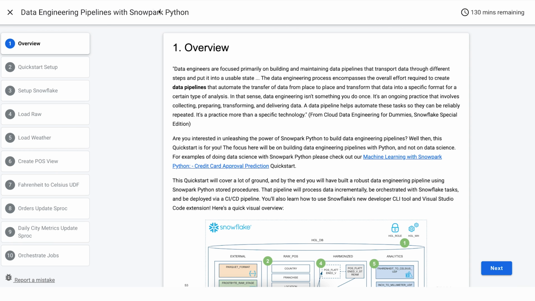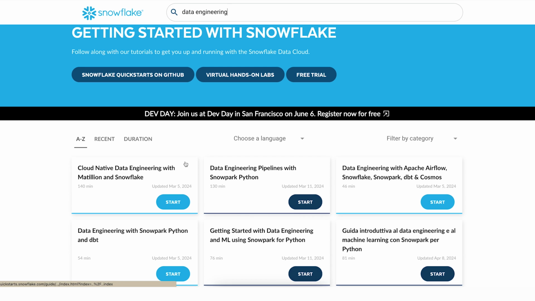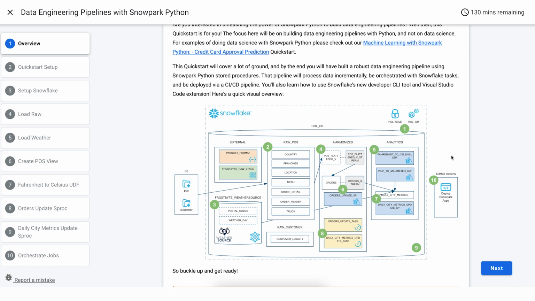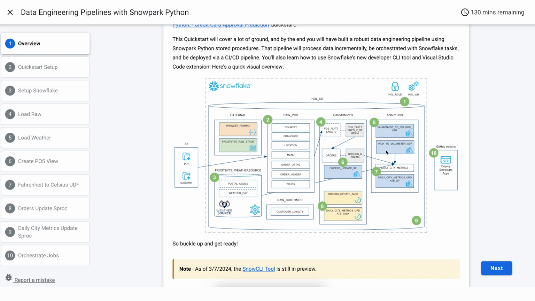All right, so the demo that I'm going to walk through today is based on our data engineering pipelines with Snowpark Python Quick Start, which you can find and access at quickstarts.snowflake.com. If you've not seen quickstarts.snowflake.com, we've got a lot of great tutorials that walk through all kinds of cool, fun features and capabilities within the Snowflake platform. The one today is a full end-to-end, typical data engineering pipeline where we go from raw data sitting in S3, ingested into a raw format, joined up with data from the Snowflake marketplace, creating harmonized views of that data, and ultimately an end analytics tier that's got some useful insights for our business.